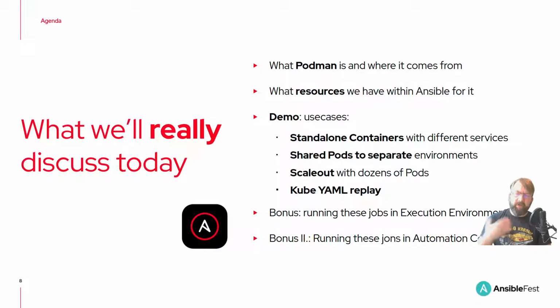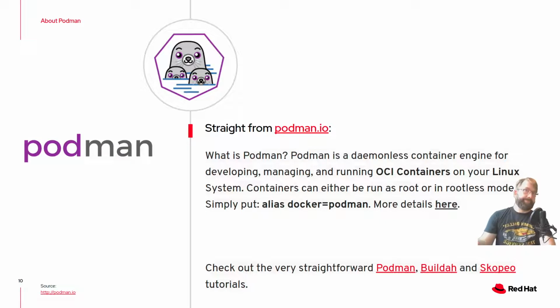We are not going to build our own execution environment. It's out of scope. Feel free to message me and I can show you how you can do that. Or I mean, there will be other sessions about this as well. But we are going to use Ansible Navigator against an execution environment running from the second and the third use case. And the fourth use case, we are going to step it up even more. We are going to execute it through the automation controller, what used to be Tower, right? So Podman.